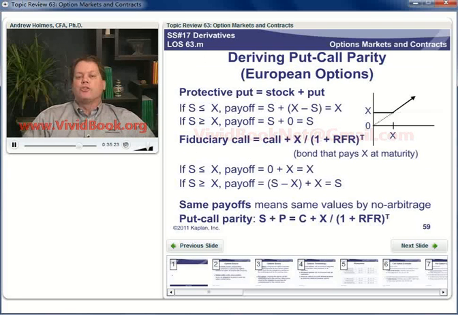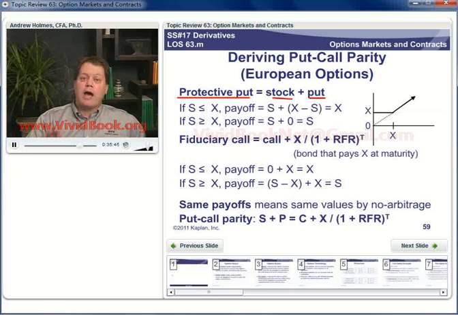All right, so that brings us to a very important concept for the exam: put-call parity. This is something I would want to make sure that I had a handle on. What we're going to essentially do is put together two portfolios. One of these portfolios is a protective put, which is nothing more than buying a stock and then going long a put option on that stock. So if the price goes up, you still have the stock.